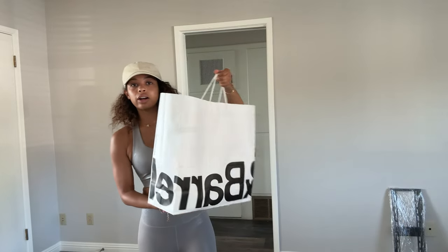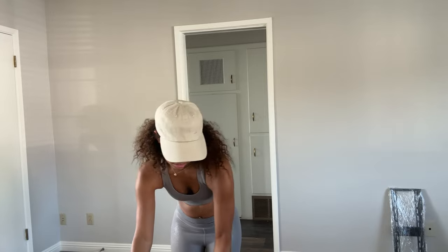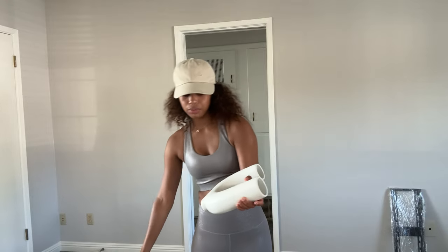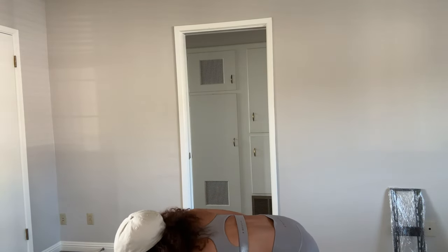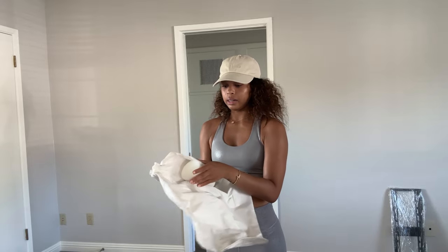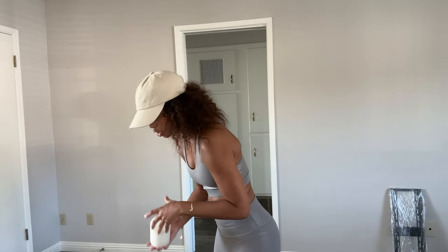I just went to the store and I got some things from Crate and Barrel. Just some decor items for my bookshelf, really simple things. I'll show you guys what I got. Because I'm trying to design the bookshelf with items like this. I love how neutral this is. The vibe I'm going for in my house is that I want things that are neutral, but I want a nude palette. And here's a candle that I got. I'll show you the candle holder.